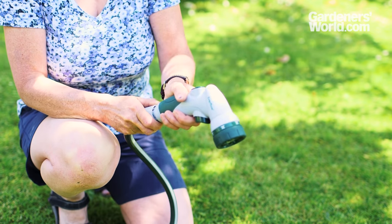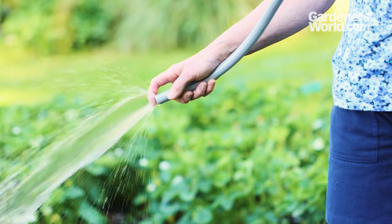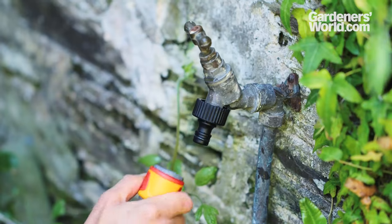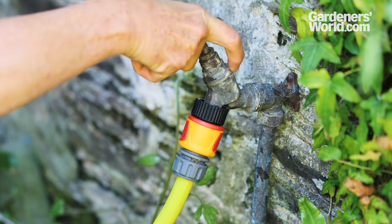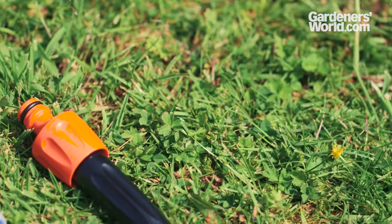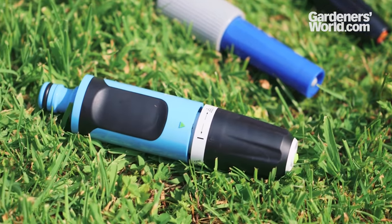Lastly, check whether the hose comes with connectors. A nozzle isn't essential for watering and you can vary the water jet just by putting your finger partly over the end, but you will need a fitment for your tap and a connector to go on that end of your hose. Many traditional hoses come without connectors fitted and it's important that these are fitted securely to avoid wasteful leaks or the hose popping off while you're watering.